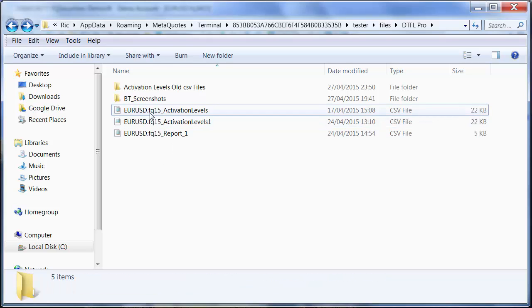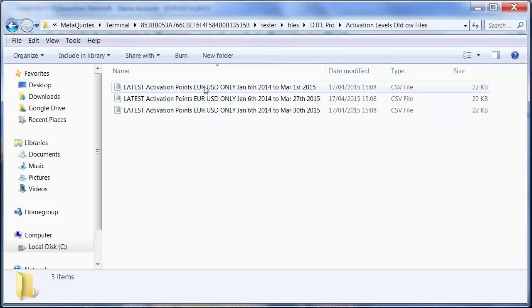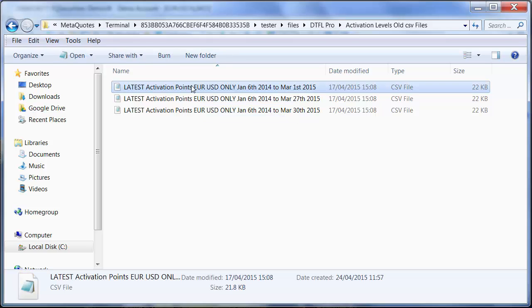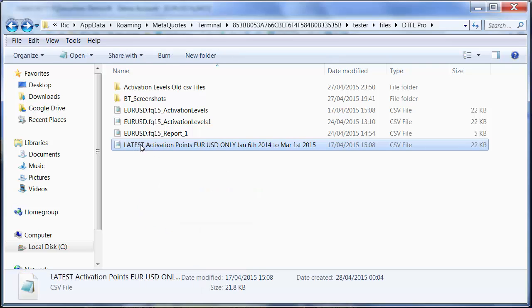Click away, and it jumps up here. Now this is all set up so that when we run a backtest for Euro USD in the 15-minute time frame, it will now include the levels right up to the 30th of March 2015. If we wanted to revert and use a different set of PP levels, we could go back into this holding folder and select this file. Select it, right click, copy, go back to this folder, right click, paste, and now change this to the currency pair and time frame that's required for the backtest we want to run.